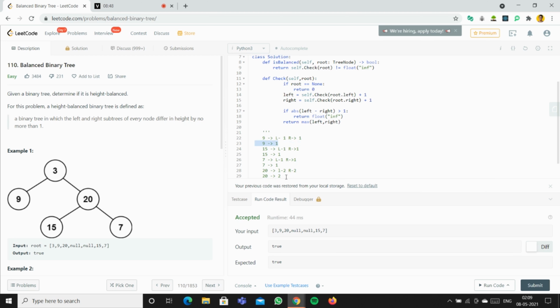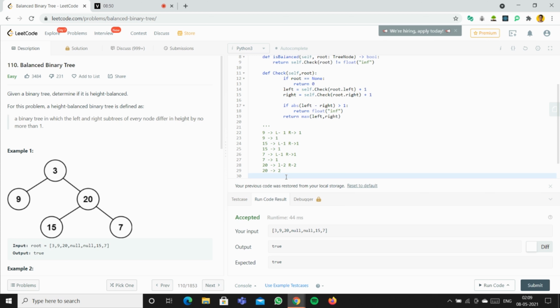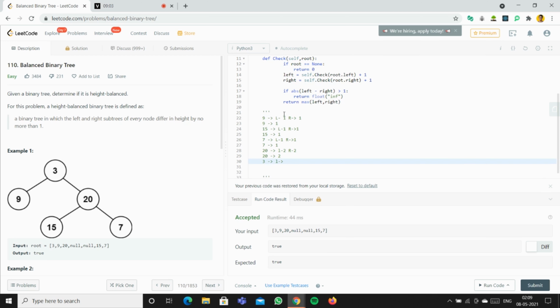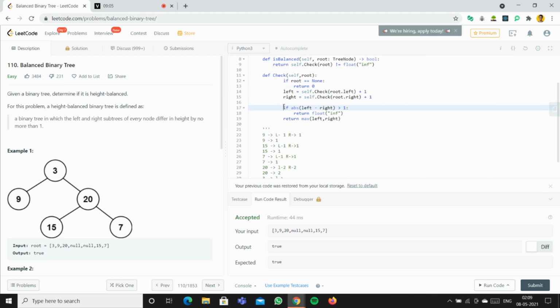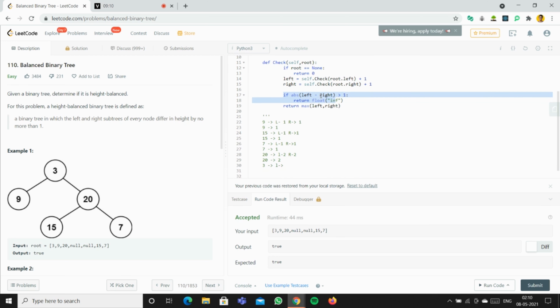Now 3 will get a value on its left, and we'll check first if 2 minus 1 is 1.